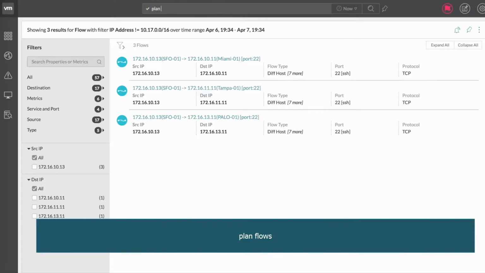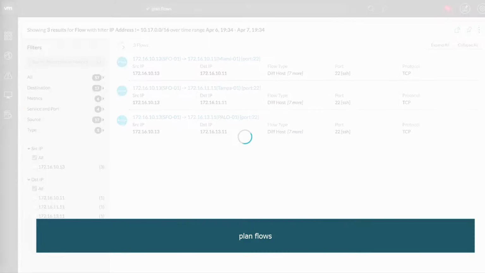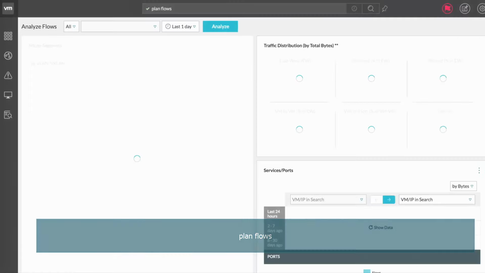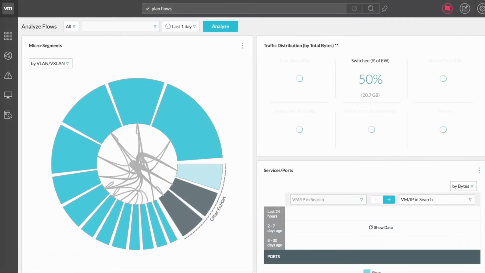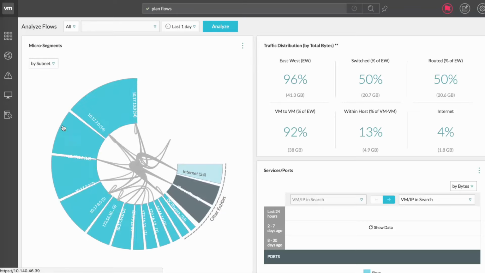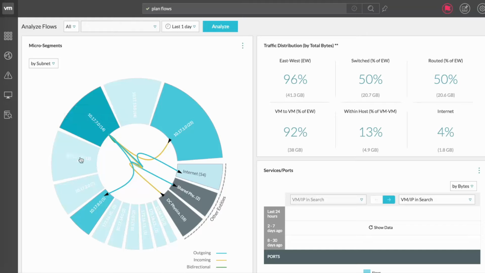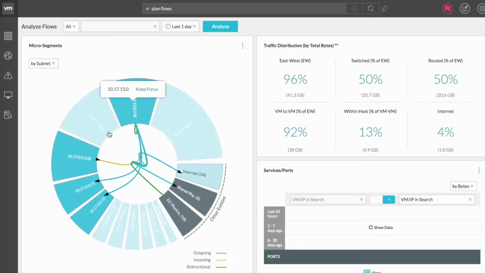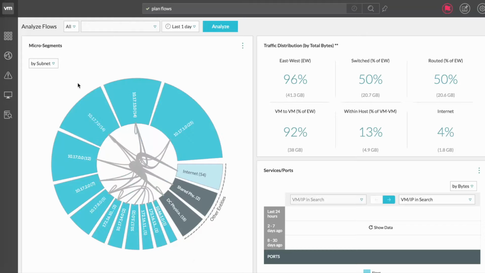Let's see how to leverage this on the plan security, on the plan flows feature. Let's sort the flow information by IP subnet instead of VXLAN to make things clearer. And here we can see there are plenty of 10.17 networks. So let's see how to filter those out so that we can focus on what we are looking for.